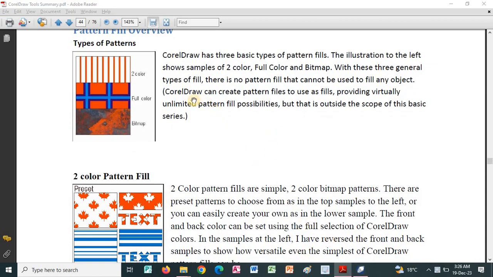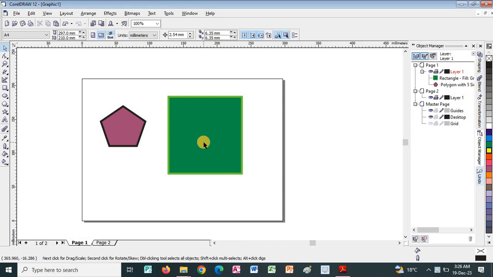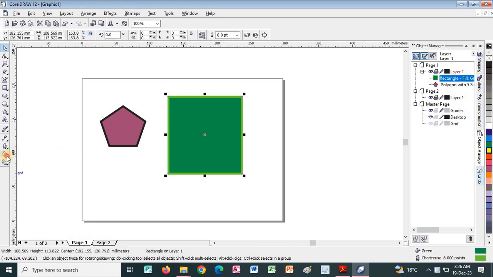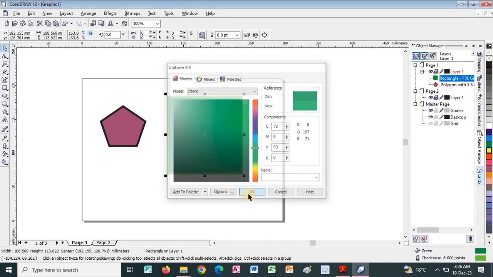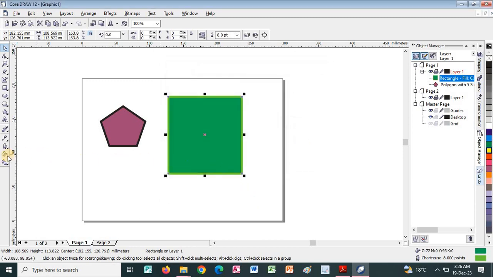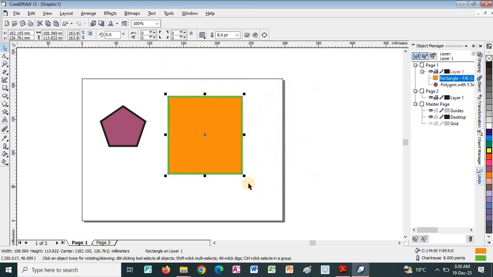For example, if we have an object like this one here, I want us to try to fill the 3 types of fields on it. So you can see here, this is the ordinary field or the color field. I don't know whether to call this the full color field. I want to apply different color. Let me apply that. So you can see we can apply a color like that.